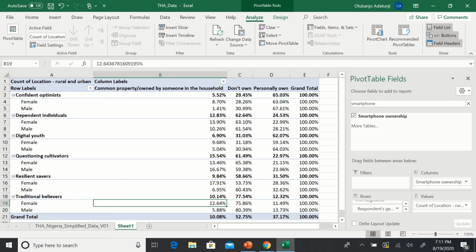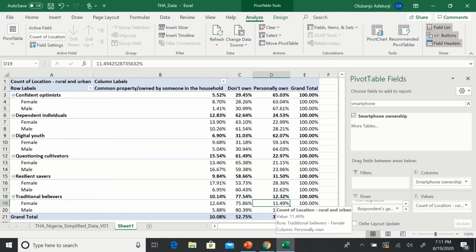When compared to traditional believers, you can see that they are definitely poor. In fact, most likely the poorest group. We can use the SES to confirm that, because only 11% of them own smartphones.